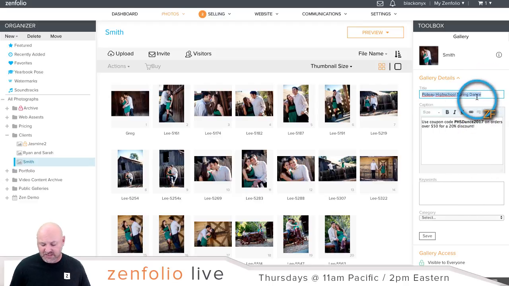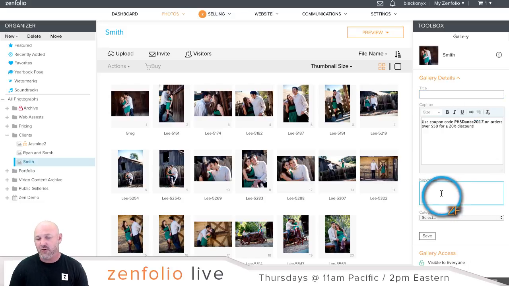You want to make sure that it makes sense because that's your gallery title, so it's going to be read by people as well as the search engine. But you can drop keywords into that title, like dance photography, school photography, the location that you work in, and things like that.